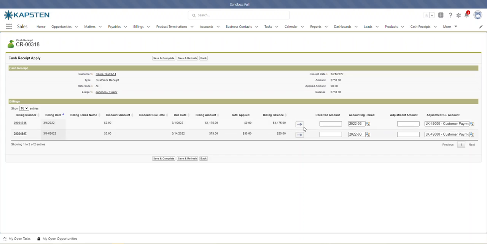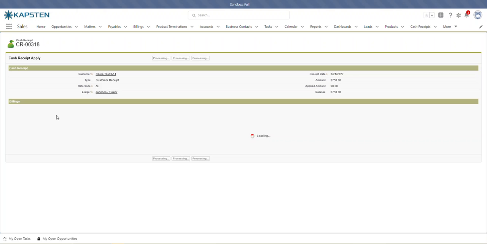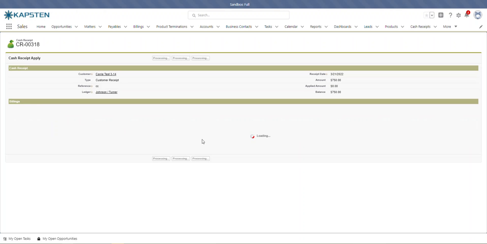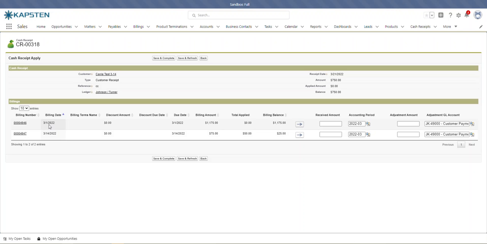The reason it was doing that was because there were numbers in here, so it didn't like that. It wanted me to save and refresh. But now that I have saved and refreshed it without any numbers in there, now you can sort it in whichever order you want. So now I put the oldest at the bottom, and here it puts the oldest at the top. So you can go ahead and do that.